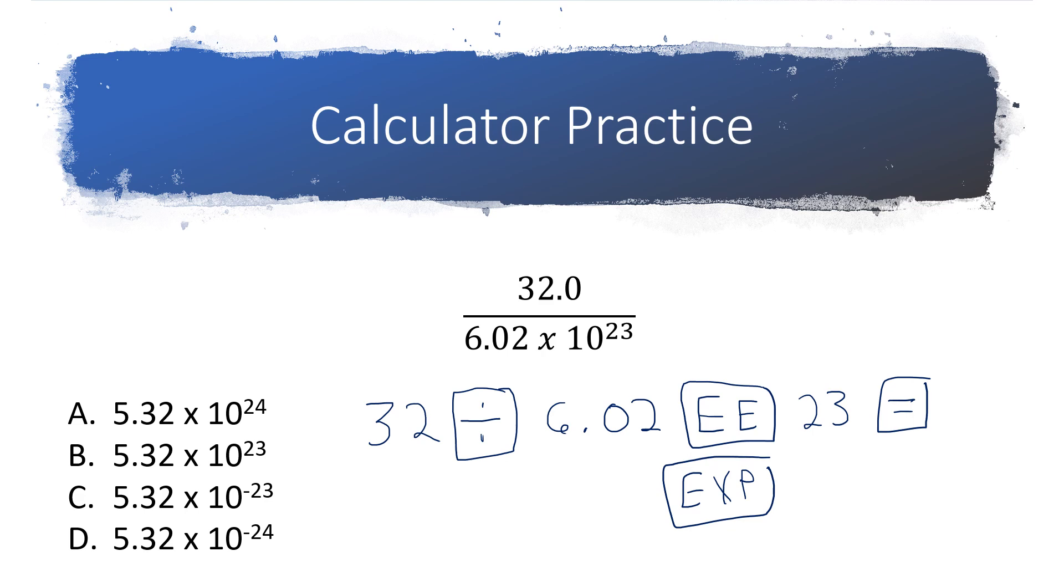OK, if you did this correctly, you should have ended up with answer C. If you didn't enter this correctly, you could very easily have ended up with one of these other numbers or even something completely different. So let me point out a couple of things that are common errors when students are first learning this. Sometimes students will hit times 10 EE or EE times 10. But notice in this procedure that I just wrote out, we never hit the number 10 and we never hit the times key even. EE or EXP does the same action as typing in times 10. But what it also does is it links the base, the 6.02 and the power of 10. So the calculator understands that's all one number.